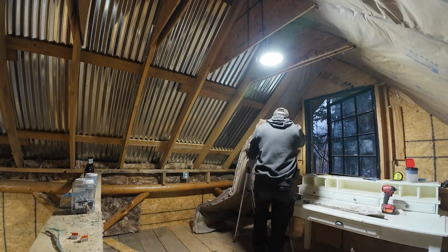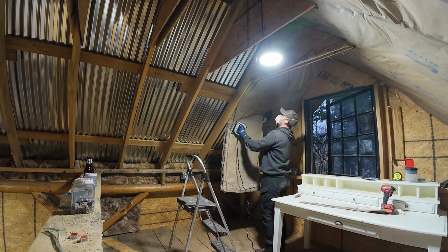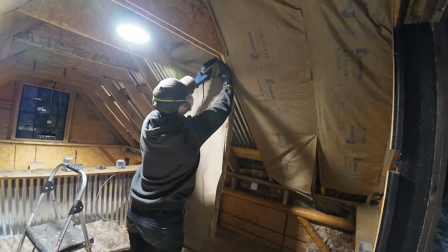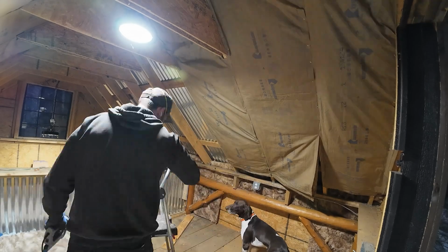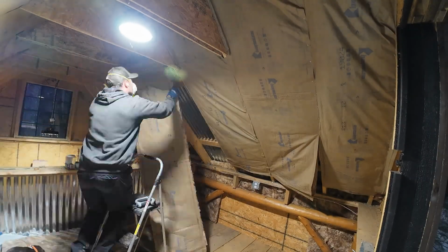This is the 24 inches wide, and I also like this stuff that's backed with kraft paper, so you can staple it right to the rafters and staple it right to the framing. I feel like that just makes a world of difference. I'm not entirely sure how you would do this with anything else. I end up using this kraft paper backed stuff for the whole shebang, and I picked up an electric stapler, which makes it go really fast and really smooth.